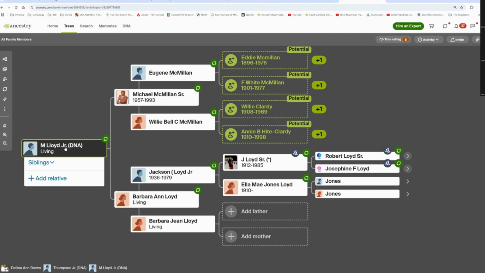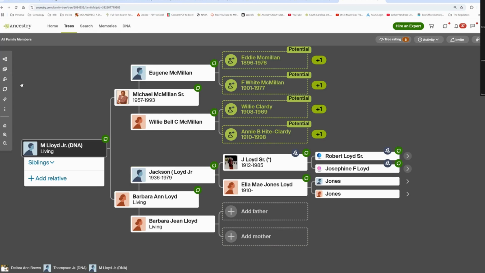Trust me, later on down the line, it becomes so beneficial when you're starting to really look at other matches for this Lloyd line for me. And then I'm like, okay, I know he's related to me. I just have to figure out who his mother was and who his father was, little things like that. Sometimes we'll look at a newspaper article that says so-and-so was the parent. We can get only so far till we talk to them, and they're taking forever to get back to us. Don't let that hinder you. Add private, connect them to your tree, making whatever notes.